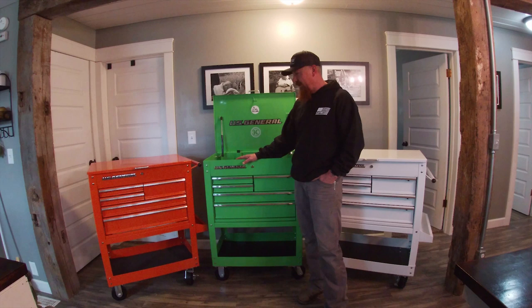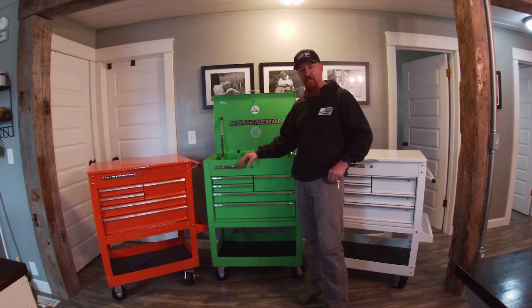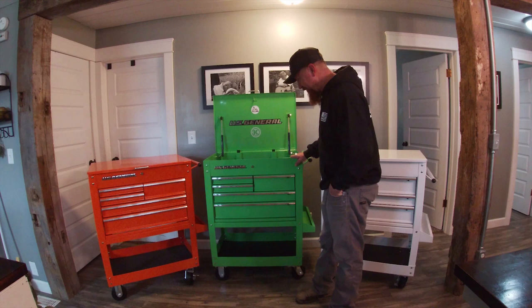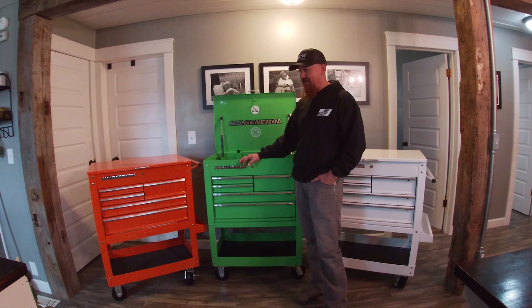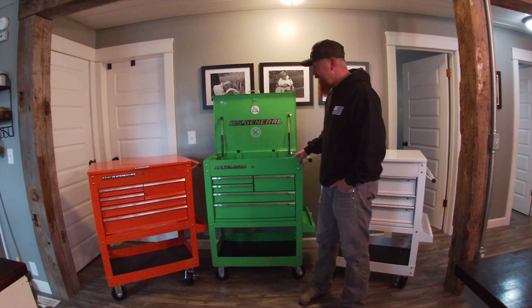We bought these toolboxes. We've been working on a big garage build, and I wanted the boys to have a good start on a tool set and toolboxes for that garage, so I got each of them a toolbox, and of course they had green so I had to have one too. They really are super nice toolboxes. We got a good deal — they were running a 30% off one item sale, so I picked these up in separate trips and saved 50 bucks. They were just a little over $200 a piece, which is a good buy.